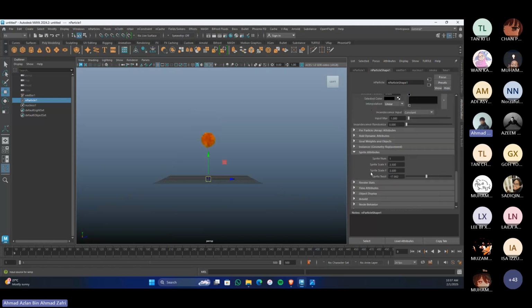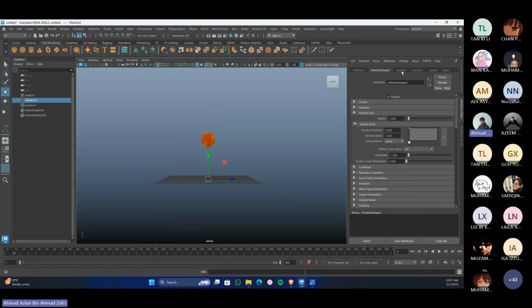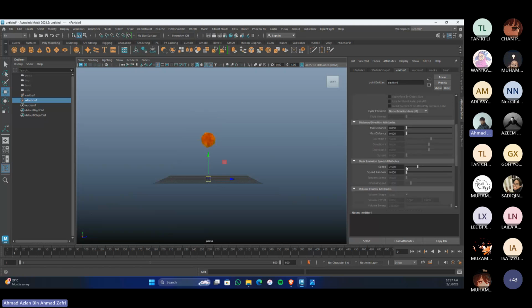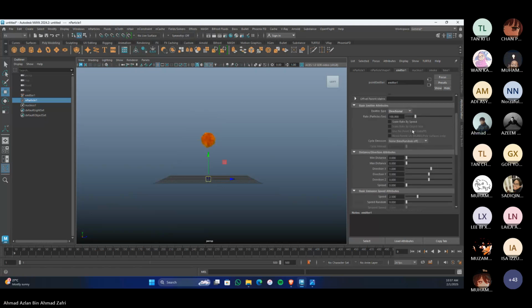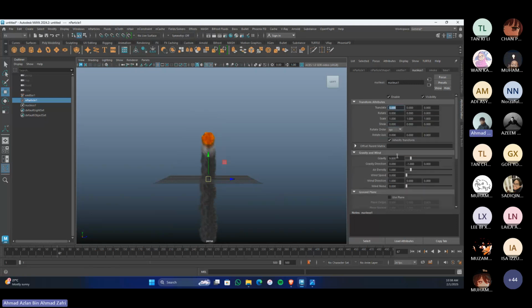Hold on, the emitter here needs to be set to directional instead of omni. Spread, and then direction is Y, positive. Because of gravity. Okay, hold on, to turn off the gravity.